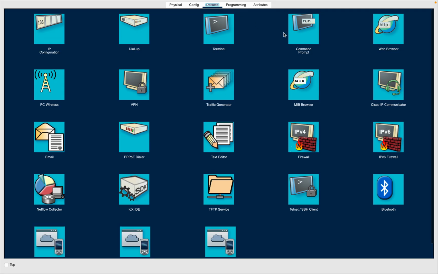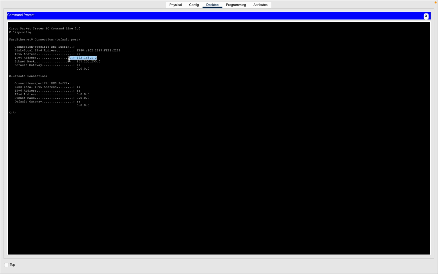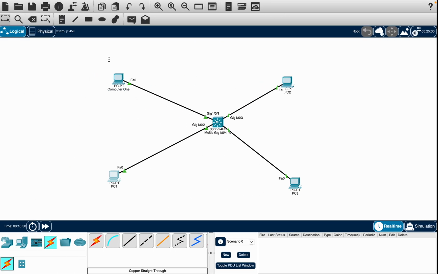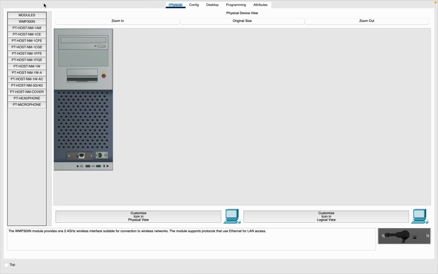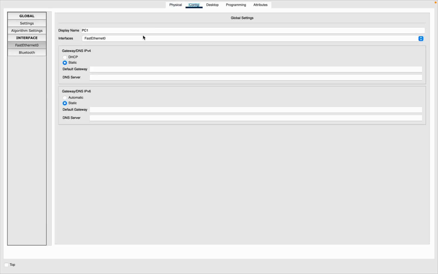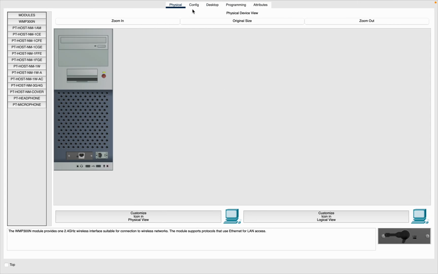We do the confirmation by running ipconfig, and yes, our assignment was successful. We didn't rename it, so I'm going to do some renaming here as computer 2. Nice.